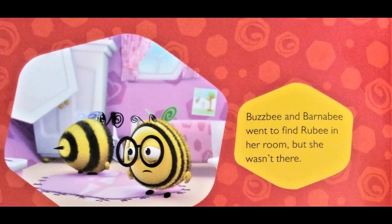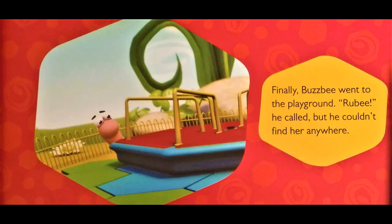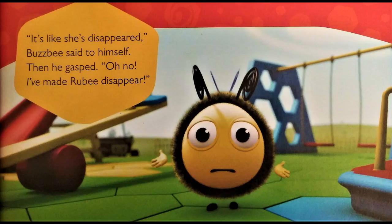Buzzbee and Barnaby went to find Rubee in her room, but she wasn't there. Then they looked in the living room, but she wasn't there either. Finally, Buzzbee went to the playground. "Rubee!" he called, but he couldn't find her anywhere. "It's like she disappeared," Buzzbee said to himself. Then he gasped, "Oh no! I've made Rubee disappear."